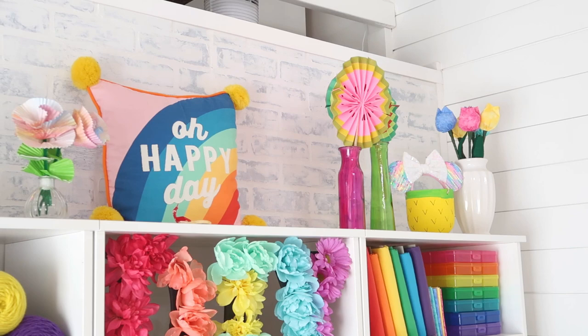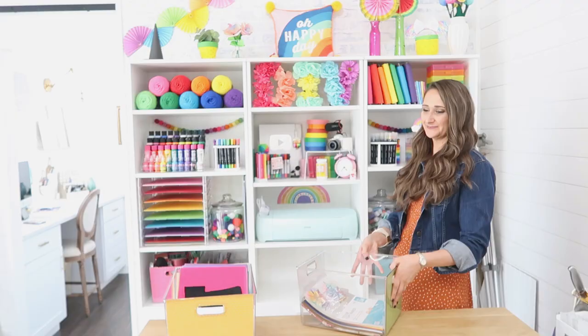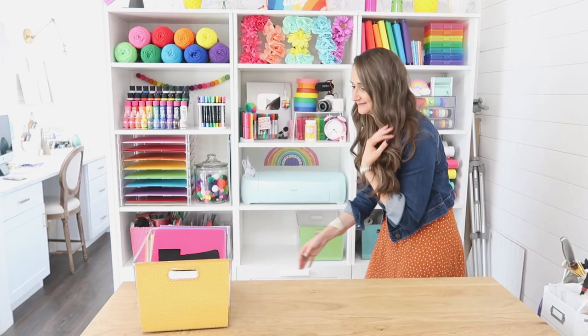This space over here to the left is my crafting space and also filming space. I make a lot of my projects here. At the top of these bookcases are projects that I made in my Life Craft Nights.